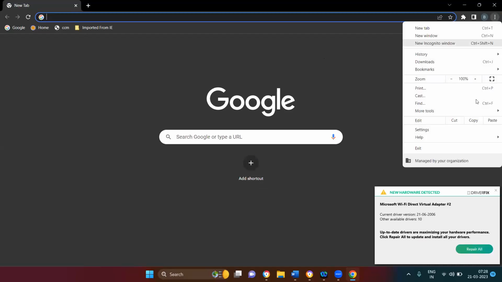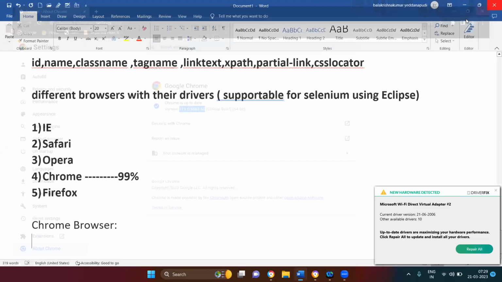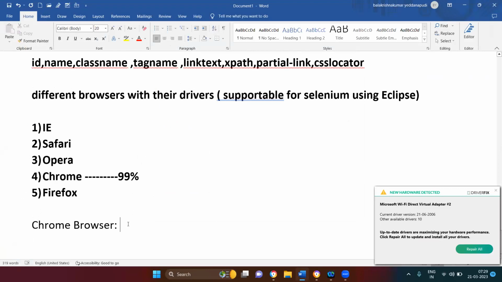Go to Help, where you can find About Chrome. Have you observed this? What is the version? 111.6.3110. Based on that version, you need to download your driver.